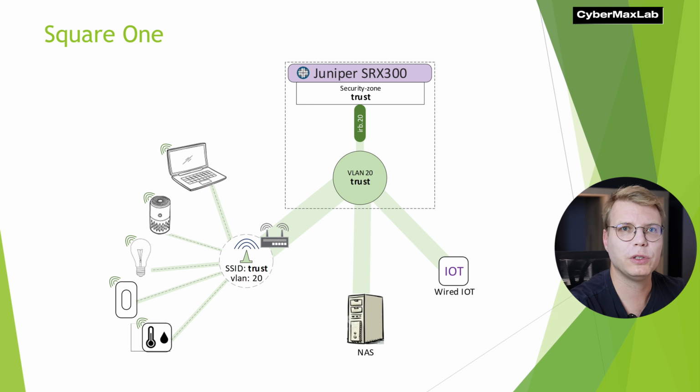So let's look at our square one. This is a sample of the network, which you can see, again, probably at your home. It's just a single VLAN and single SSID where you connect your laptop and then you connect your smart LED lights on the back of your TV and probably your doorbell and then probably your NAS where you store your tax returns, right, and your private documents and your pictures, all in one network. So let's have a look how we can make it better.